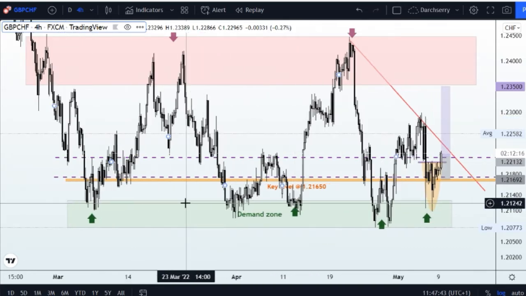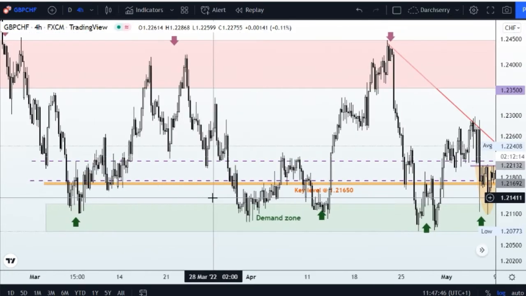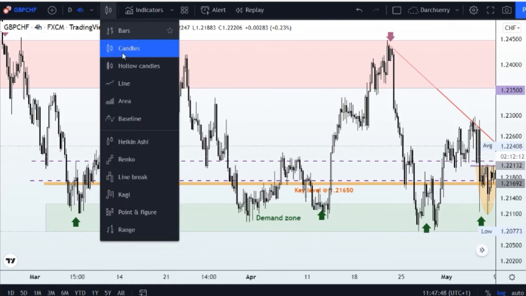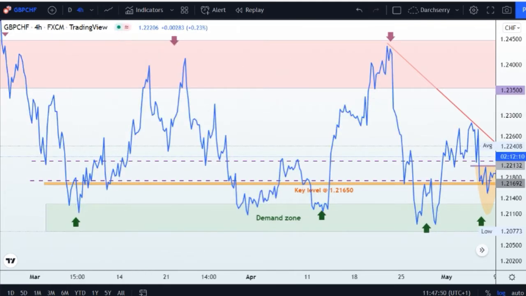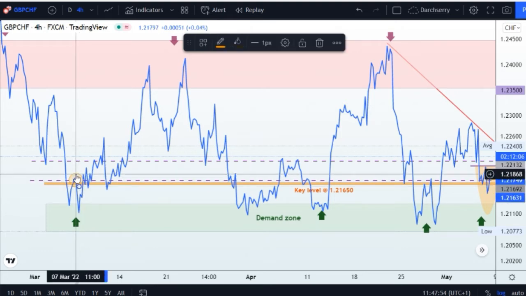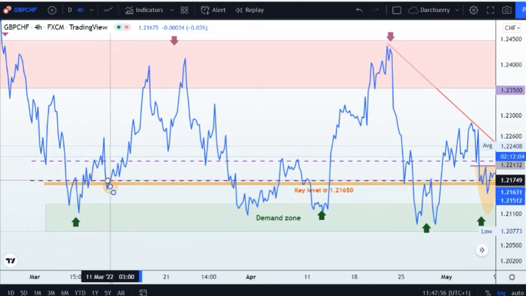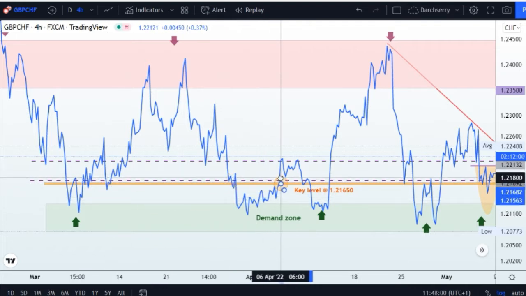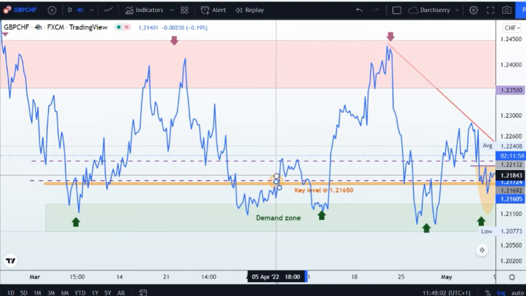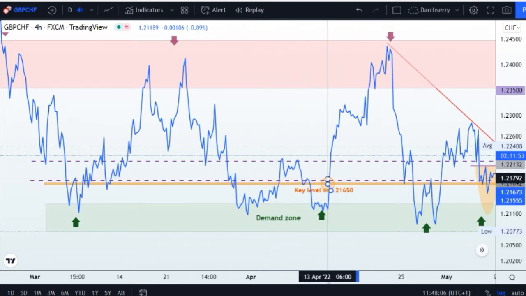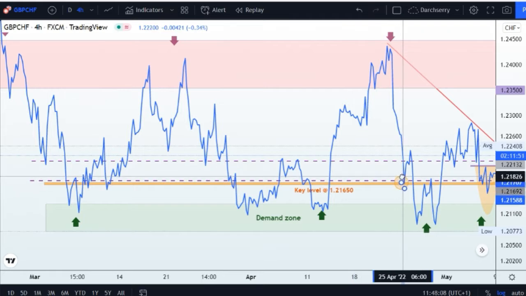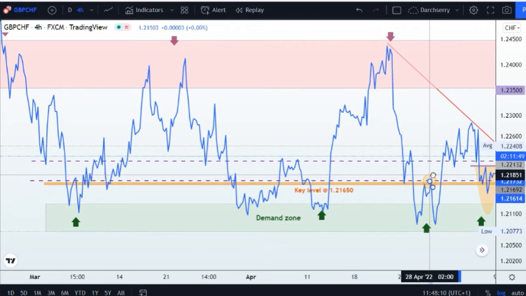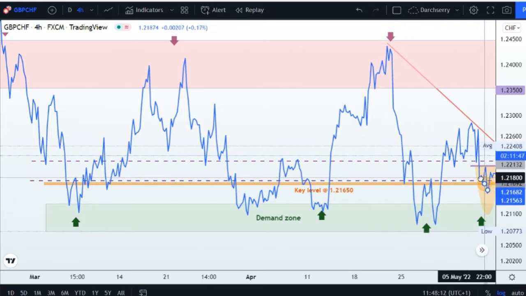So if we go left and look at what structure is giving us, pulling out our line chart, we will see that we had a resistance at this level, we had a support at this level, we had a resistance and a support, we had a breakout of level, we had the support and a resistance at this level, we had a breakout of this level, and we had a support here, a resistance at this point, and back now we have a support at this point.